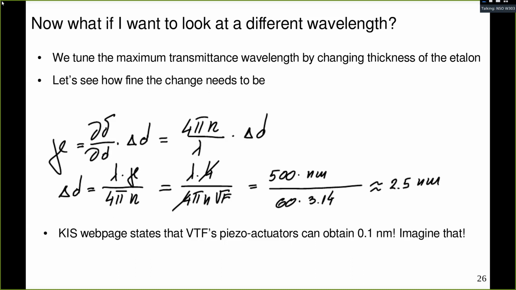And we are not talking now about the wavelength of the light. We are talking about physical distance in the laboratory in your instrument of 1 angstrom. So Kevin made sure that I don't forget to tell you this, because it's actually super impressive that we can tune something to 1 angstrom precision in physical space, right? Okay, super cool, right? And actually, this morning I was looking around the web pages, and I went to the web page of the ETF at the Kippenheuer Institute for Solar Physics, and they say that their precision is exactly something like that, 0.1 nanometer, 1 angstrom.